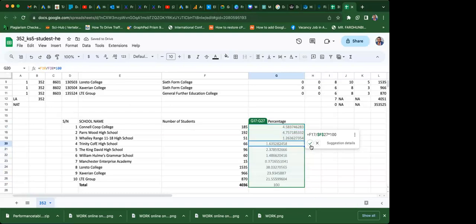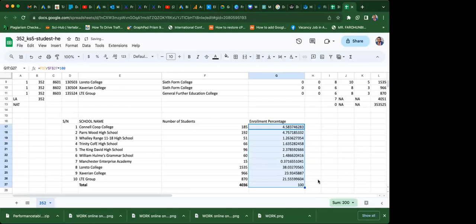Okay, F27. So it has done it for everything for me. Now instead of having these big numbers, I can decide to click on everything and say I want just 2 decimal places. So we have a place I'm going to show us where we can make all our data be in 2 decimal places or 3 decimal places. But let's just have this first.